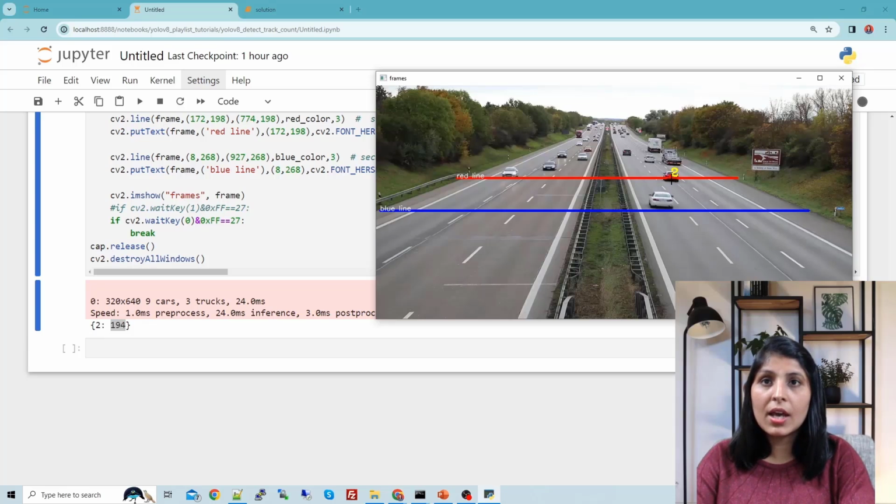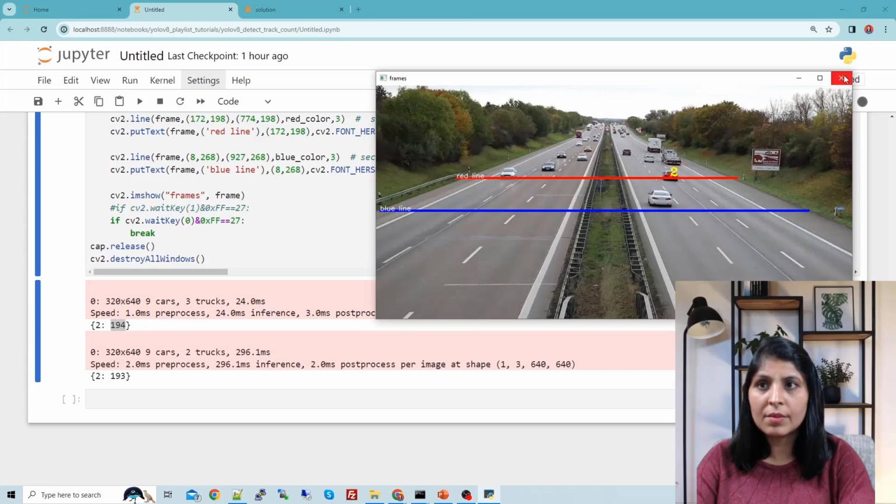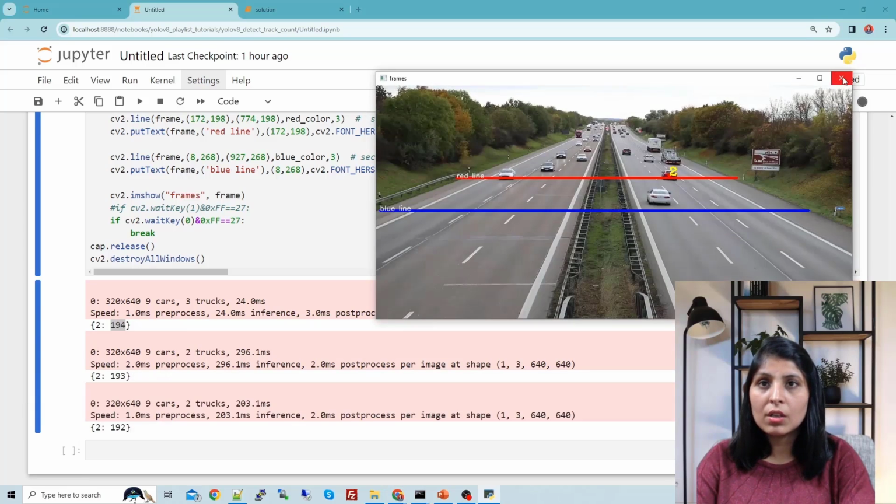Now let's run the second frame. See, earlier the current position was 194. Now the current position is different, but the object is the same, the vehicle is the same. In the third frame, the ID is the same and the position of that object has changed by 1 pixel.